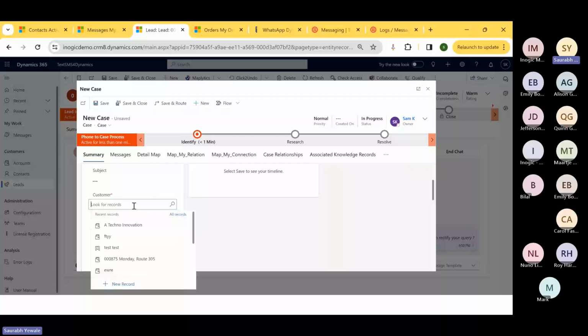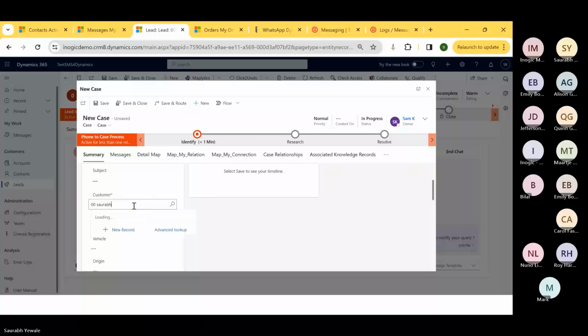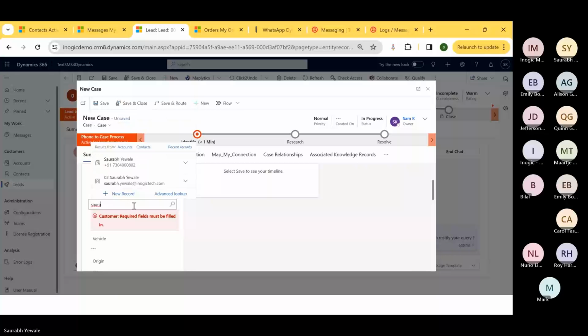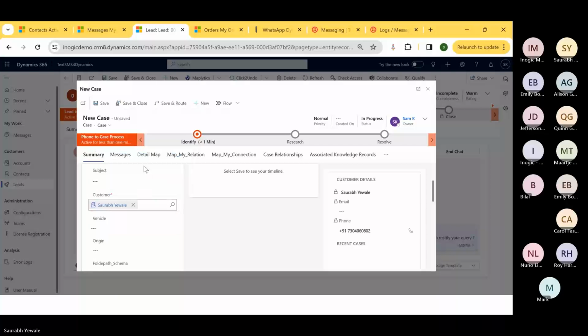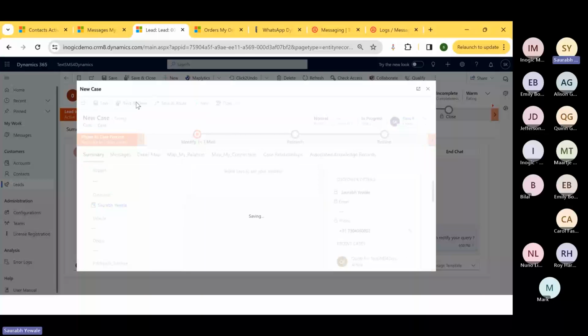Oops, this was for Saurabh. So I have mapped Saurabh here. You can simply save the case here.